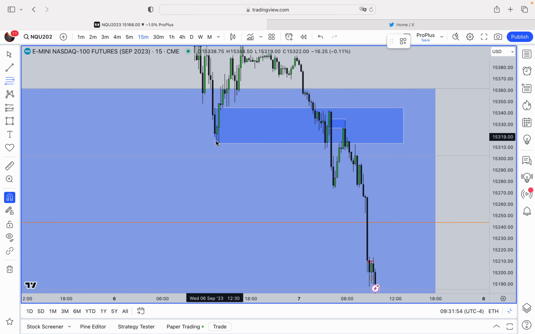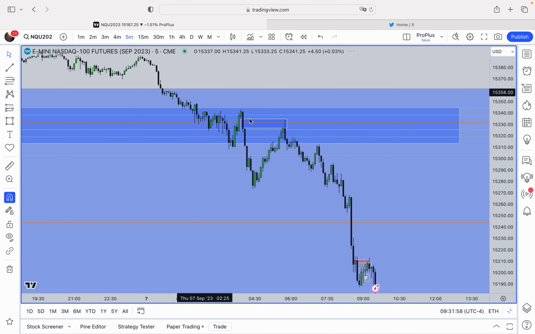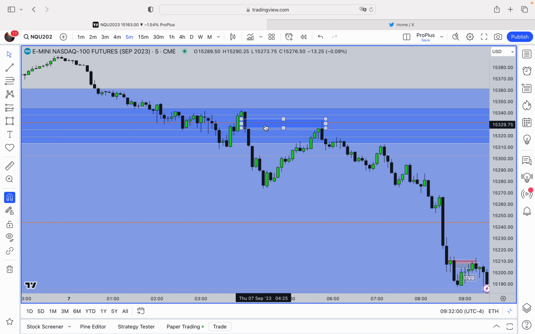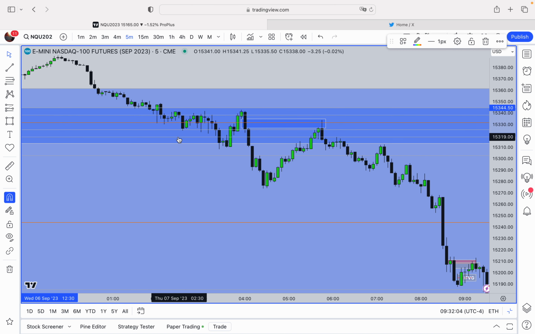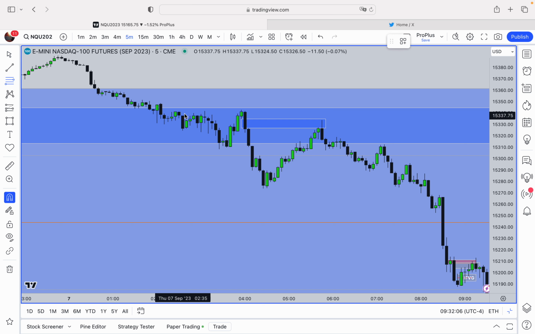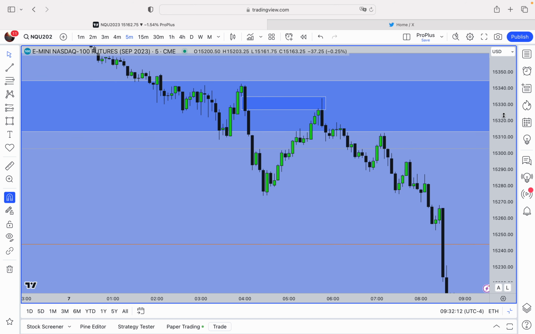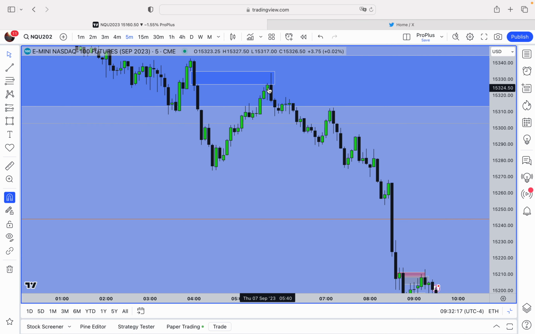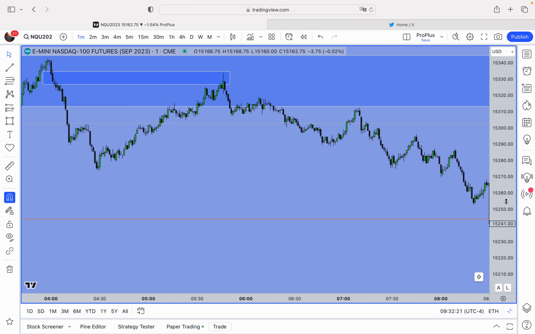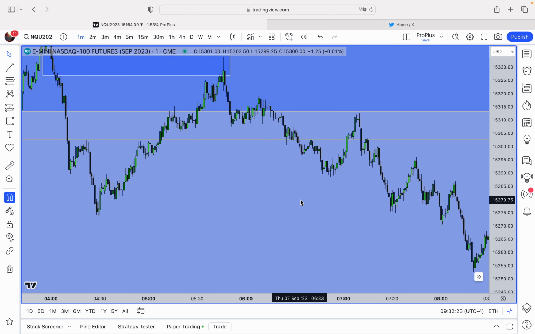If we take a look at the mean threshold for this, taps into the mean threshold, and then obviously I'm just going to delete that and make it near, consequent encroachment of this fair value gap, rejects it nicely. So that could be a nice entry there. And then even if we go a little bit lower to get our actual time frame, because we want to enter on price.